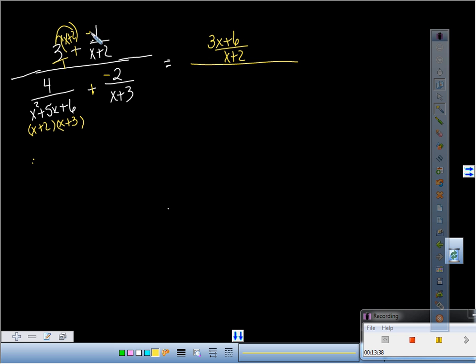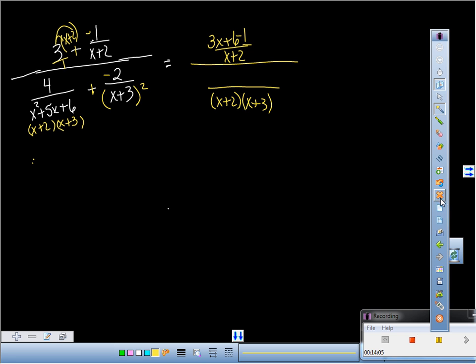Perfect. All right. On the bottom, what's my common denominator? Yeah, x plus 2 and x plus 3. Now, do I need 2 x plus 3 because he's got 1 and he's got 1? No. Now, if one looks like this, would I need 2 of them? Okay. So, you need the most that anyone has. That's the way we kind of think of it. The most that anyone has. So, this denominator looks just like that. So, if it ain't broke, don't fix it.